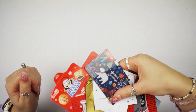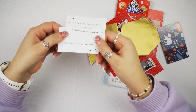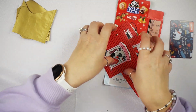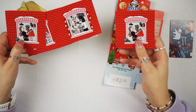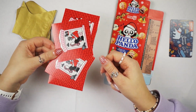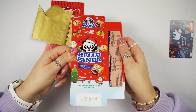And now I've got a couple of things to show you, which is the last bits, just as an example. So I have here two little Christmas cracker jokes that I kept, two different types of Christmas hats. This stuff came off a KFC box that we had last year. I loved the packaging, so I kept it in order to actually use it in my crafting. So that's that.